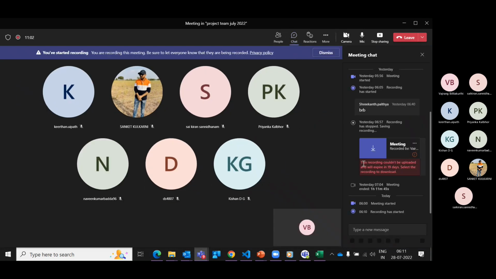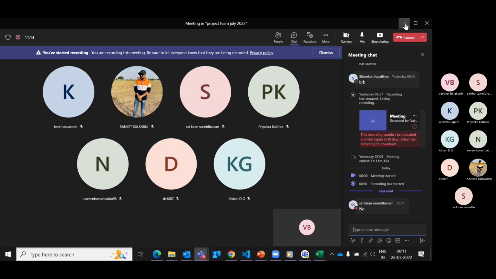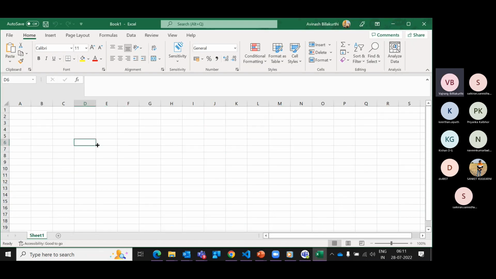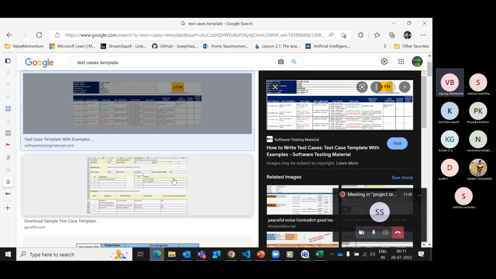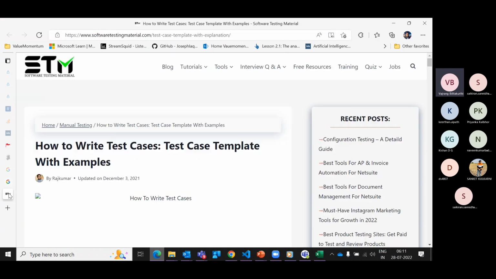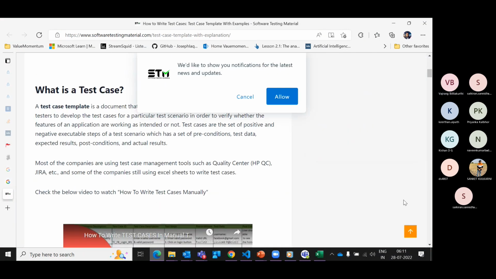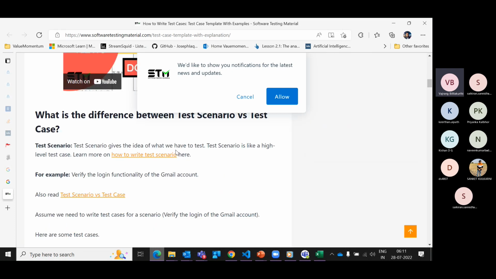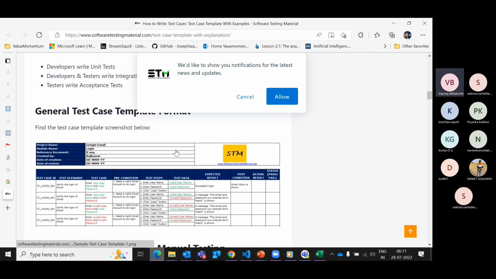Is anyone from testing background? Okay, then my life is easier. If there are people from testing background, they will ask more questions.